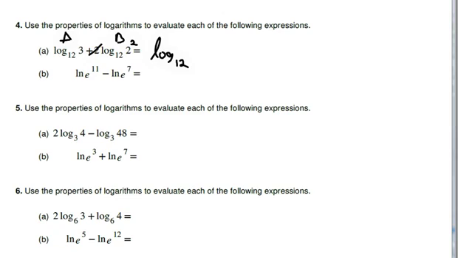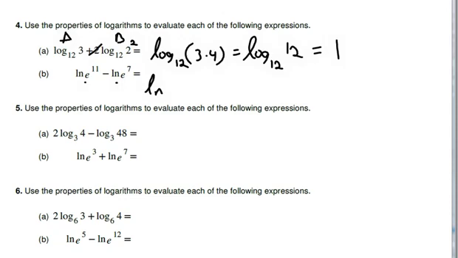So this is going to be log base 12 of, so if I think that 2 could be brought up here, so 2 squared, and now I have 4 on the right side. Anyway, log of 3 plus the log of 4 is equal to the log of 3 times 4, so log of 12. Now it's log base 12 of 12. You remember one of those properties of logarithms that if you have the base and this number the same, then that's equal to 1, because 12 to the first equals 12. So that's great.